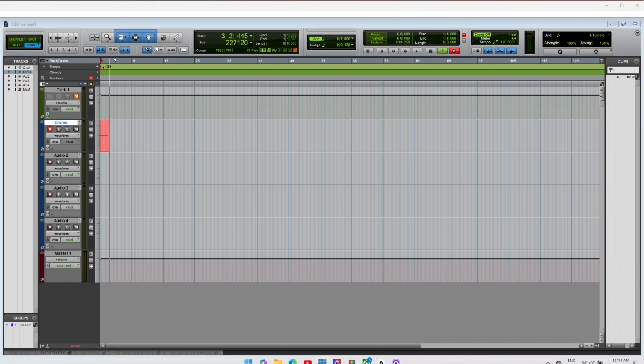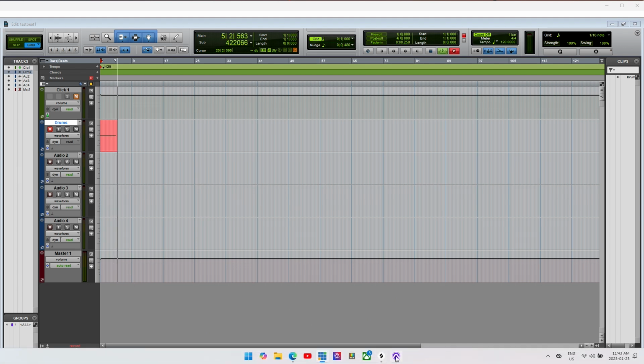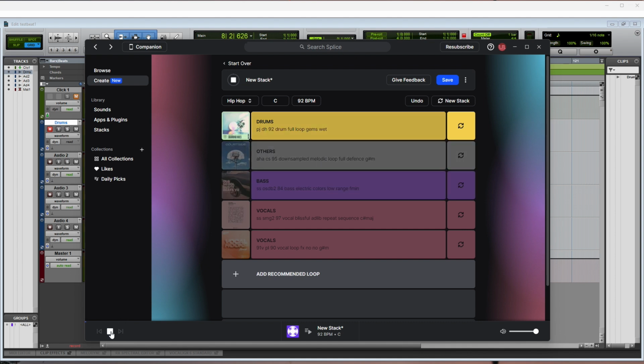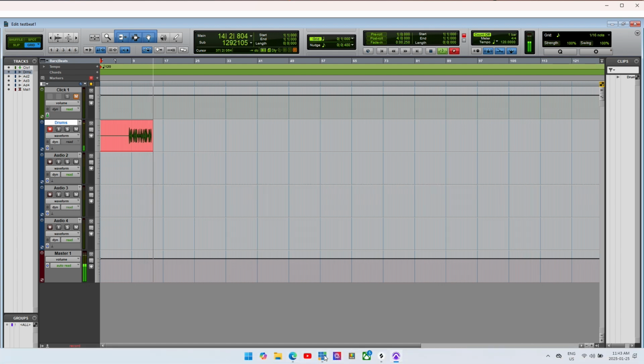So we are going to go over to Splice, and we're going to solo these drums and hit play. And we can see that it's recording that into Pro Tools.